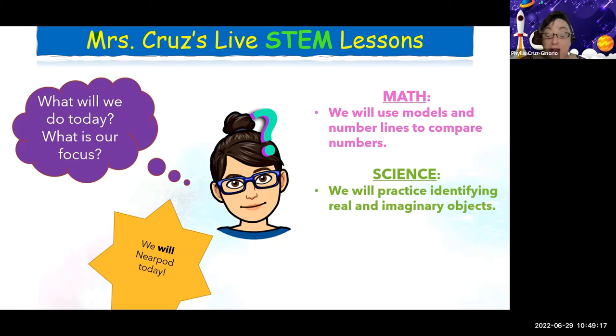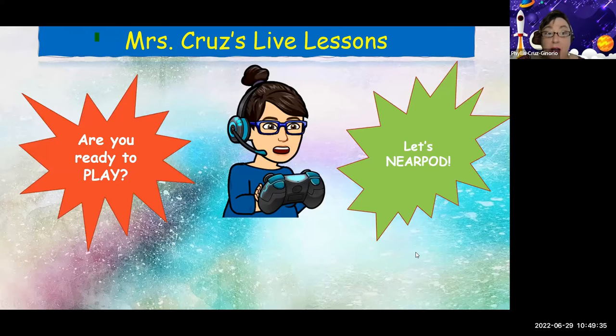And this one's kind of fun. We're going to talk about what objects might be real, and what might be imaginary, not real. Okay, so that's what we're going to do today. Plus, we'll have some brain breaks too. So let's move on. We are actually going to jump right into our Nearpod today. So I'll see you there in just a moment.